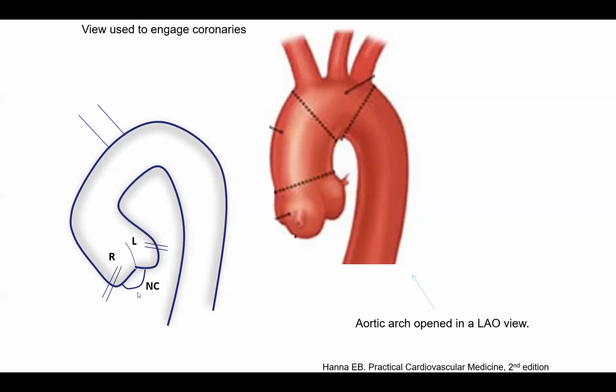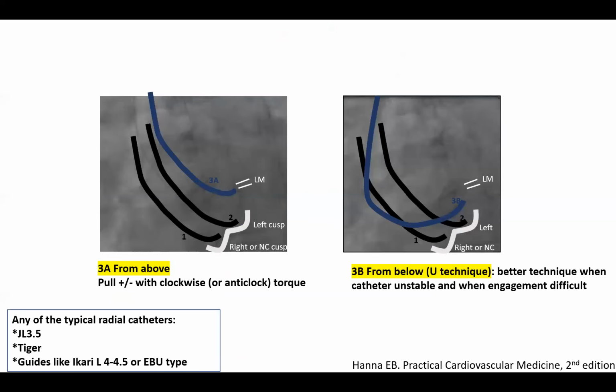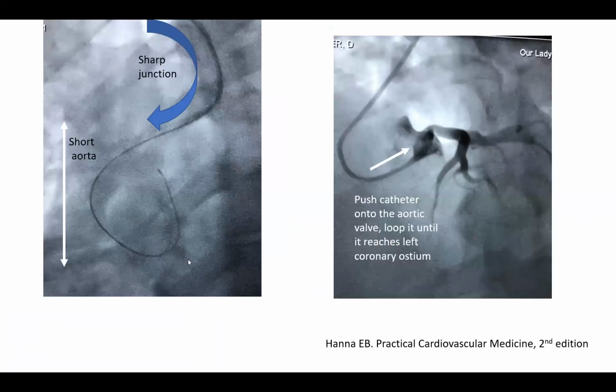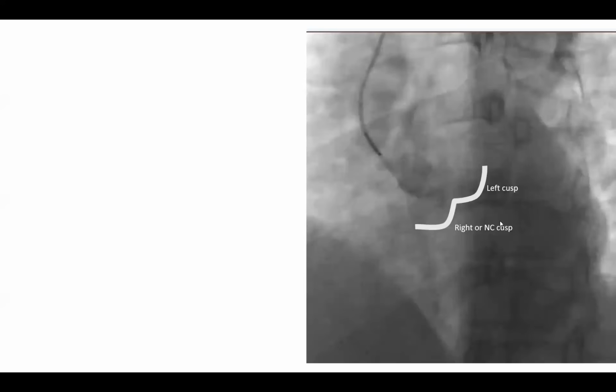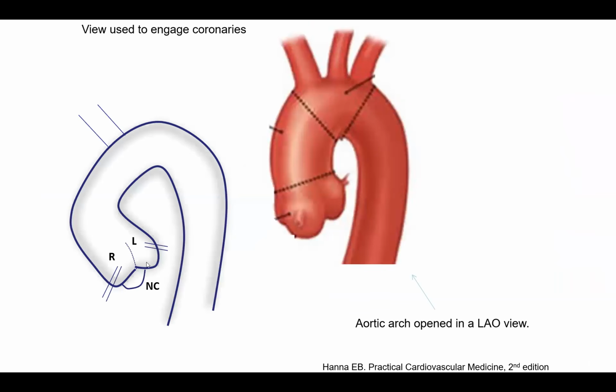Now, we work in abstract imaging, so you need to imagine that. As you're looking at this, you need to imagine this is the right cusp, this is the left cusp. And I have some pictures where I draw it. You need to draw that in your mind like I drew it here. Right cusp, left cusp. You fall into the right cusp, you try to jump into the left cusp. So it's a very important anatomy here to understand.